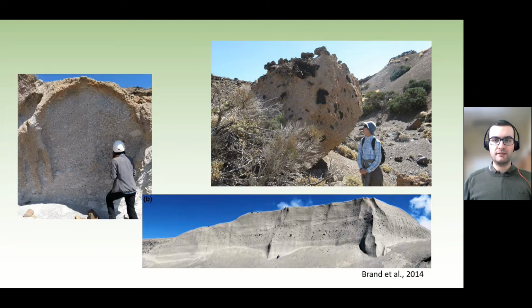And then you can see how variable the actual flows are from these other two photos. This one on the left here is from southern Spain, and there are a lot of different blocks varying from the size of someone's head right down to fine ash of a few millimeters. And the same in this photo of Tenerife, where this black material is different pumice. So you can really see there's a lot of variation going on in these flows.